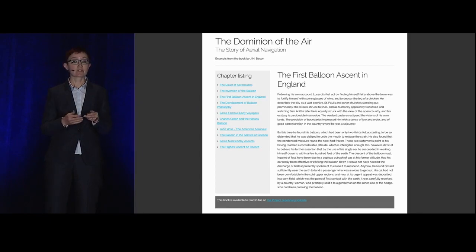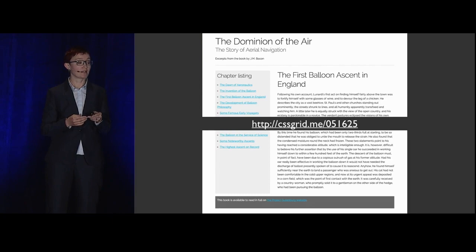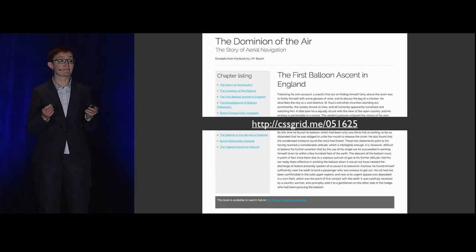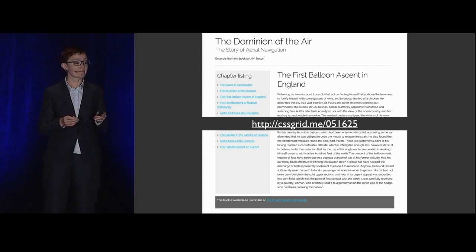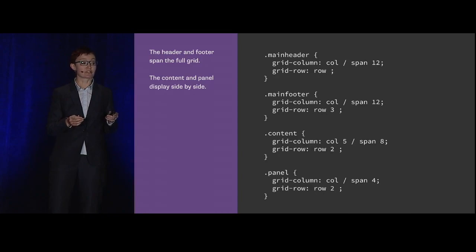So there's the layout. We go back to this, and you can have a look at that URL. And it's really easy to play around with this layout. If we decide things want to span different numbers of tracks, if we want to add a little bit of less symmetry to our design or so on, we can just change those lines very easily. Perhaps I don't want the footer to stretch right across the bottom. I'd like the panel to go all the way to the bottom and the footer to sit underneath the content. Well, that's quite simple to do. I can just change where those tracks end.